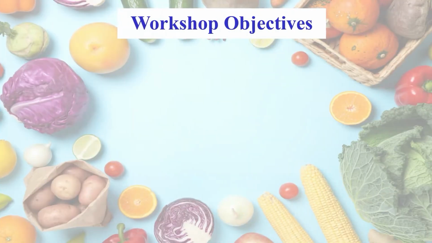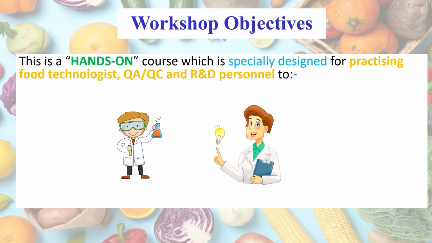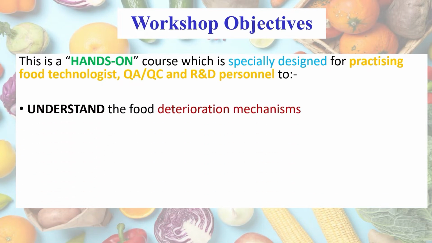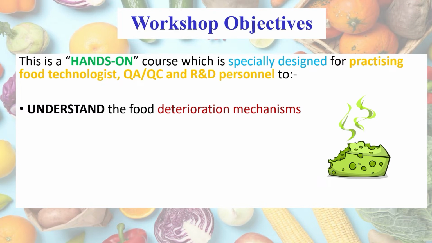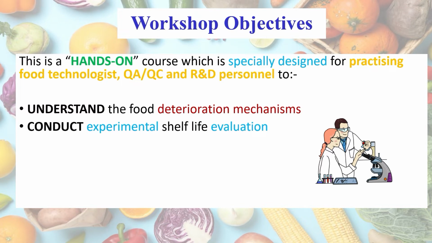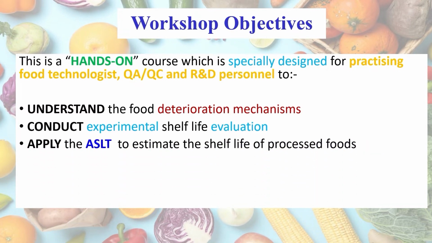Before we start, please allow me to highlight the objectives of the workshop. First of all, this is a hands-on workshop, specially designed for practicing food technologists, QA and QC, and also R&D personnel to, first, understand the food deterioration mechanisms. Second, conduct the experimental shelf life evaluation. Third, apply the ASLT to estimate the shelf life of processed foods.